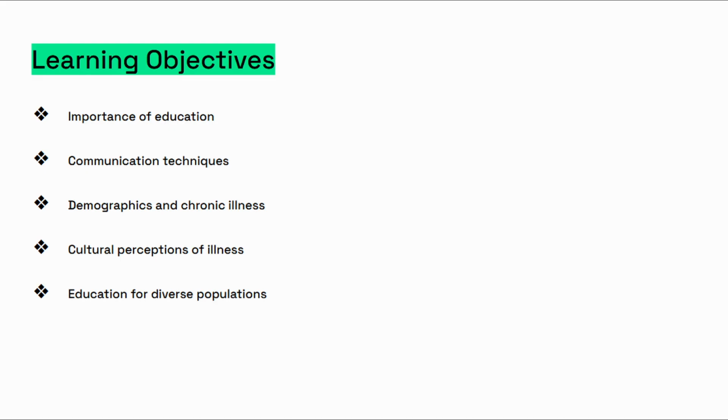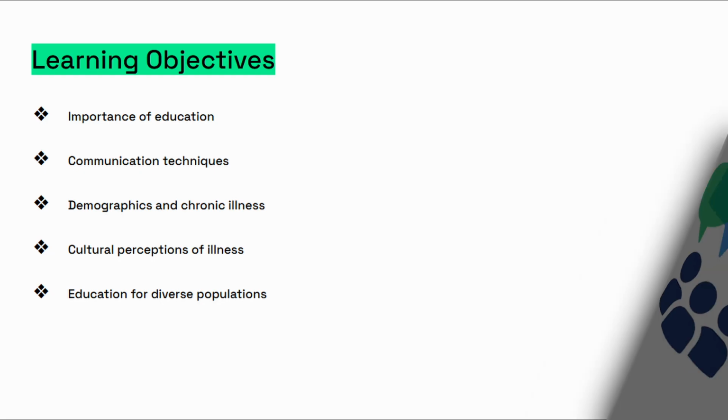And the last objective will be education for diverse populations. Health professionals must be able to adjust their teaching strategies for different patient populations: children, elderly individuals, those with disabilities, or patients from different ethnic or socioeconomic backgrounds. Using culturally competent and inclusive approaches ensures that education is accessible to all.